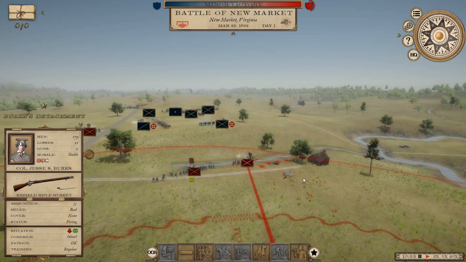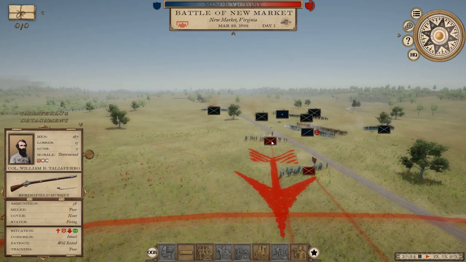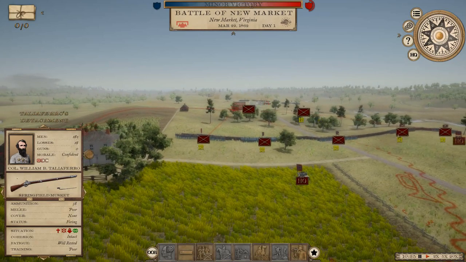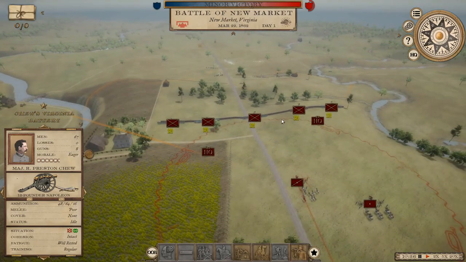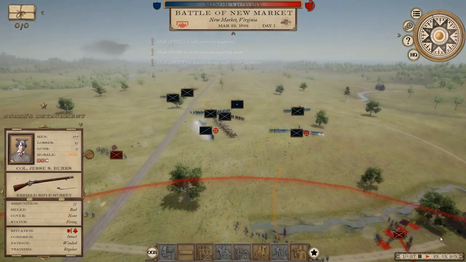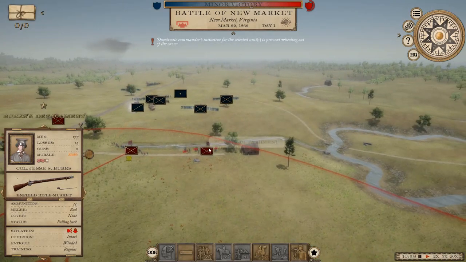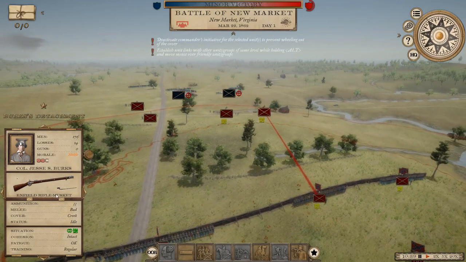Pulling back to the dubious safety of this creek bed. Remember, the main aim of this is to draw these men into our defensive position, and see how that works out. Not working out that well. We're under real long range fire from these Union troops. Not sure what they're armed with, but they are reaching us and we are not reaching them.